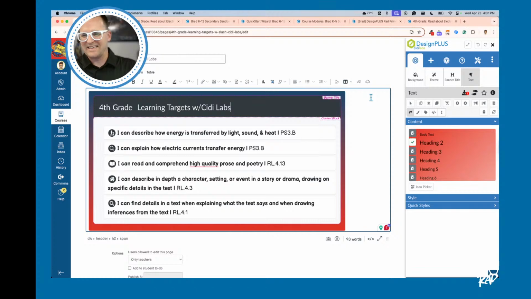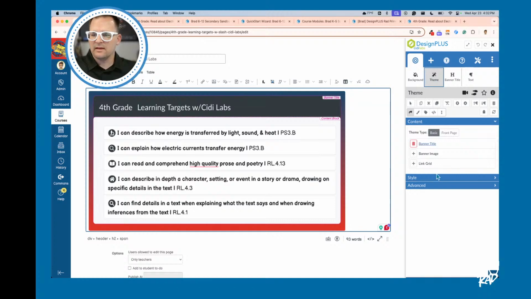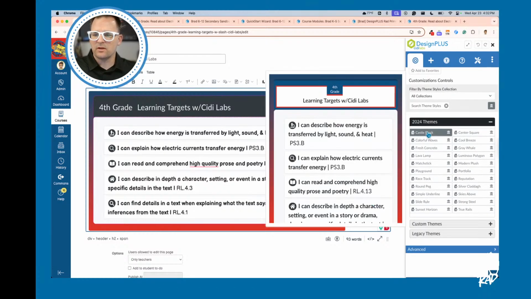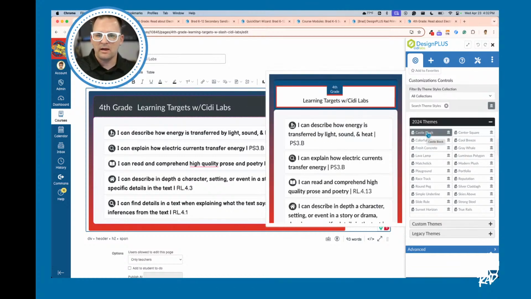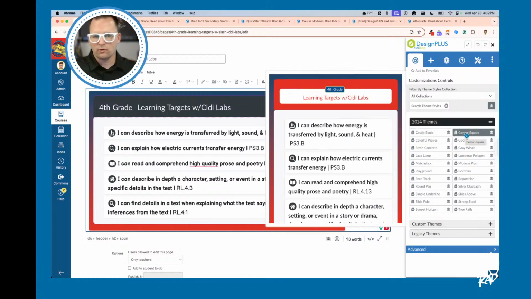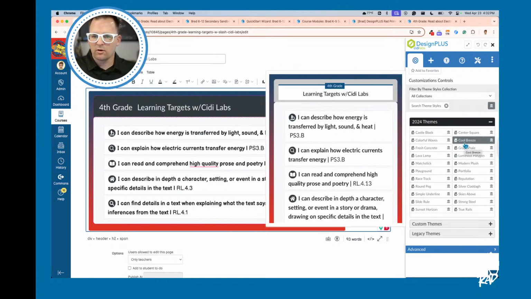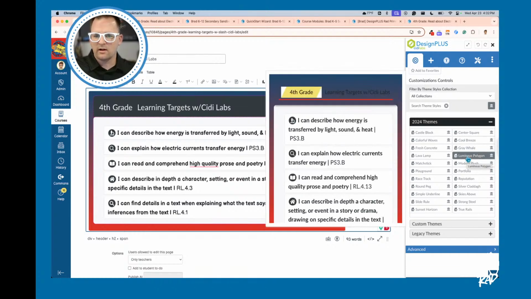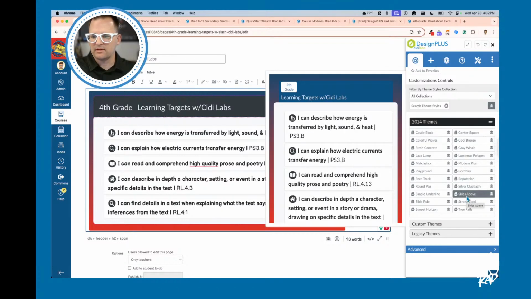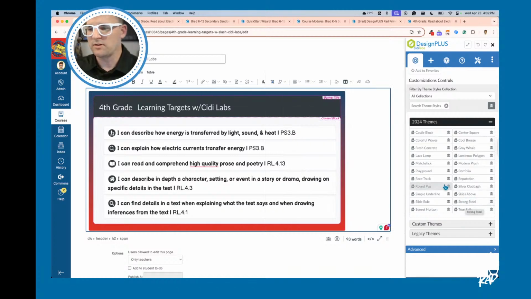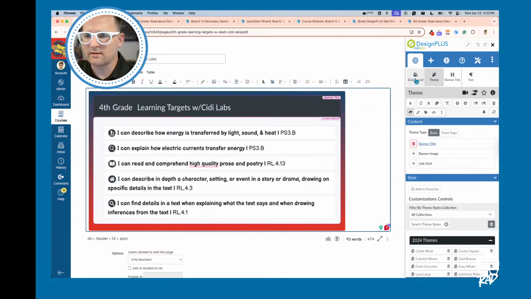So for example, I've added a theme to this page, and with that theme, there are a lot of options of different theme styles that I could choose from. So if I wanted to adjust maybe my banner title to have that primary red color, or if I wanted the gray color or the white color, I can get in here and adjust my header and my banner and my style simply by selecting one of these other style designs.